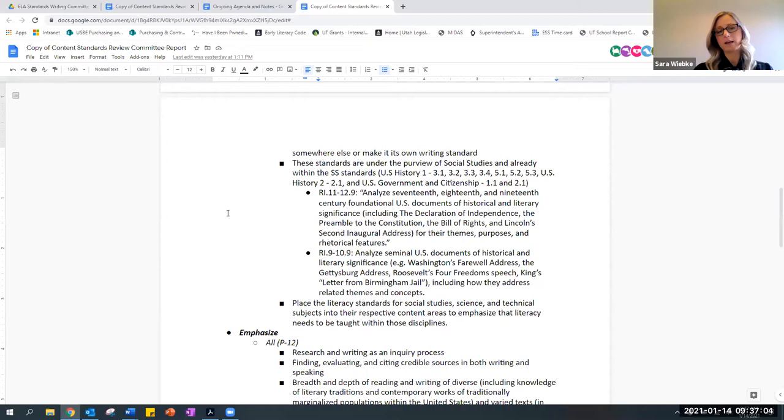They also felt like these two specifically are calling out specific documents, which kind of gets into the realm of curriculum. You may all be aware that the State Board of Education is over standards and not over curriculum. So this is an area where LEAs have their own choices and decisions on what curriculum and texts they use. This is the only area in our standards where specific text is being called out, so to speak. And so the committee felt like that was an inappropriate use of standards, knowing that that is a local control decision. So the committee thought, of course, teachers will still be teaching these because they are really integral to our history, obviously, but that it made better sense to be in the history and social studies standards, which you'll notice they already are in.